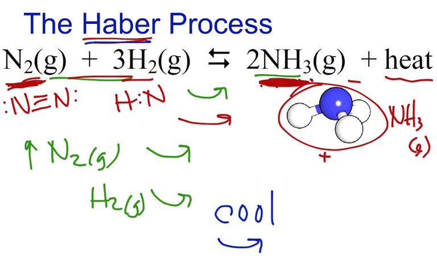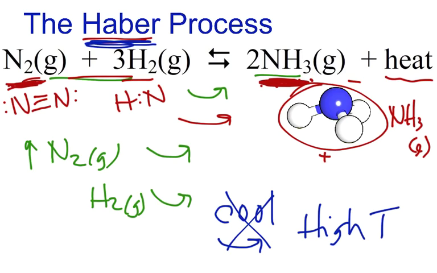So what Haber figured out is, let's go ahead and do this at a high temperature, because even though that is going to shift the reaction to the left, it'll just get to our products more quickly. So that speeds up the reaction, and then as we remove the NH3, we can just keep removing it, make some more, keep removing it, make some more. The other thing was to find a catalyst, and it turns out iron works pretty well as a catalyst for this reaction.